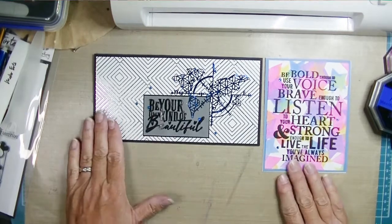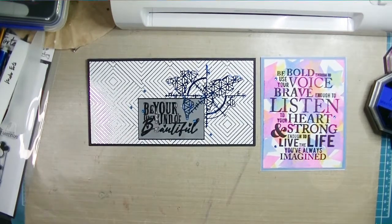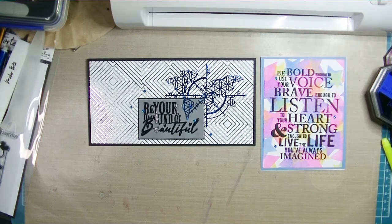So that completes the 2 cards that I have, and I will list below all of the products that I used today. Everything is from Maker Forte, and all the new tools that they've come out with, like that smooshing tool and so forth. So I will include all that stuff in the list.